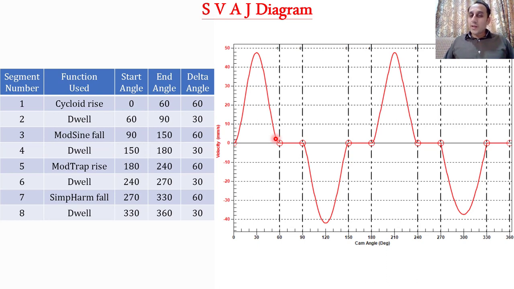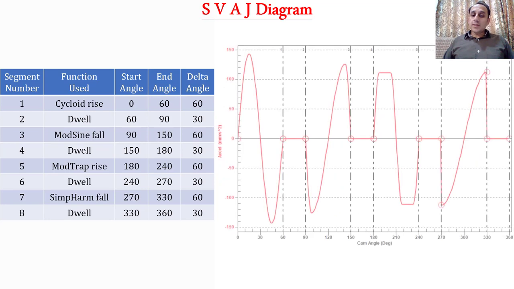So we will discuss what should be the values of velocity before and after the dwell. What should be the values? What are the recommendations? What are the features of a good cam? What if the velocity is too high, or what if the velocity function is continuous or discontinuous? You can see that in this cam follower system, the velocity is continuous. It means it goes up and then down and then zero, and then it goes down and then goes up and then once again at zero level. So it remains continuous throughout 360 degree rotation of the cam. It means the velocity of follower is continuous. There is no abrupt changes in the velocity of the follower.